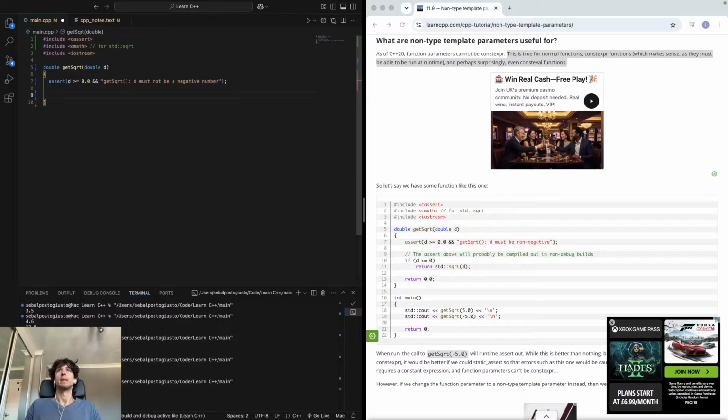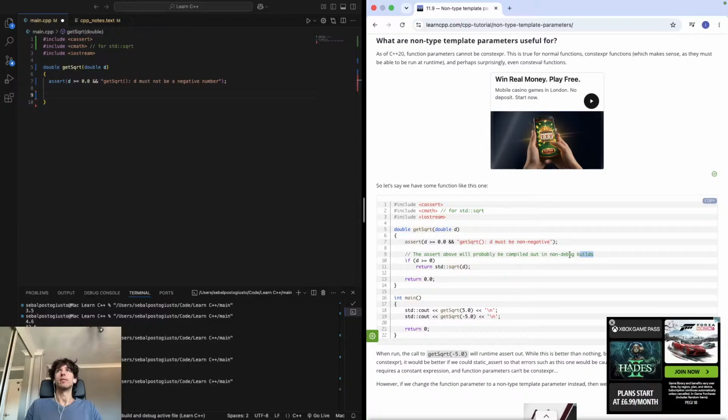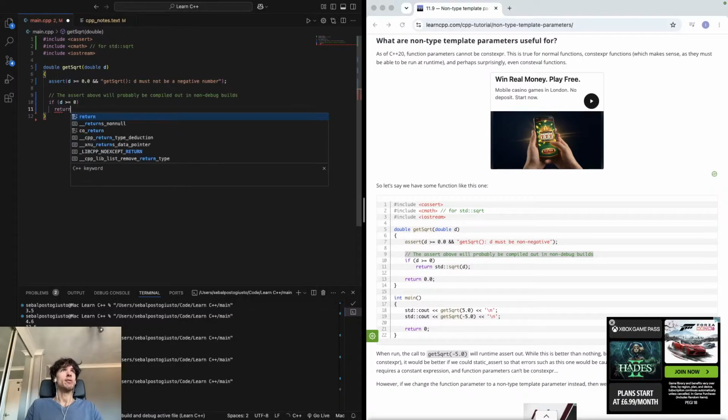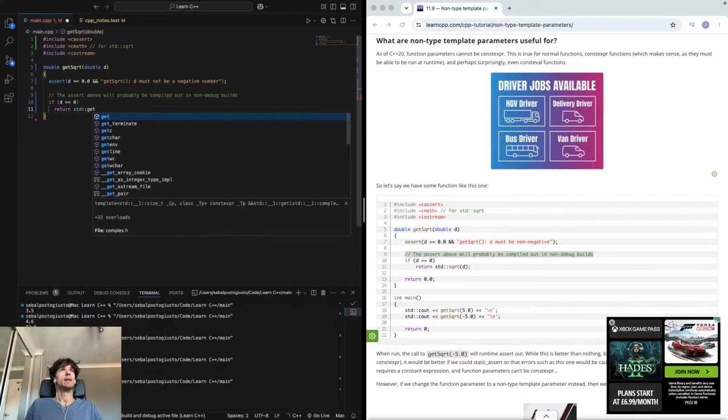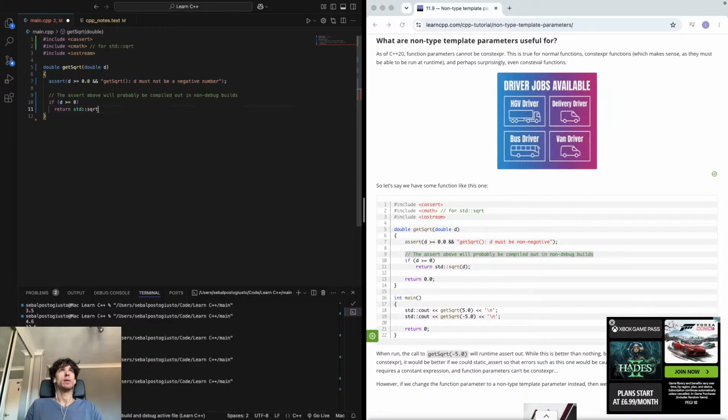The assert will probably be compiled out in non-debug builds. So then if d is greater than or equal to 0, otherwise we get an assert message, then we simply return std::sqrt of d.